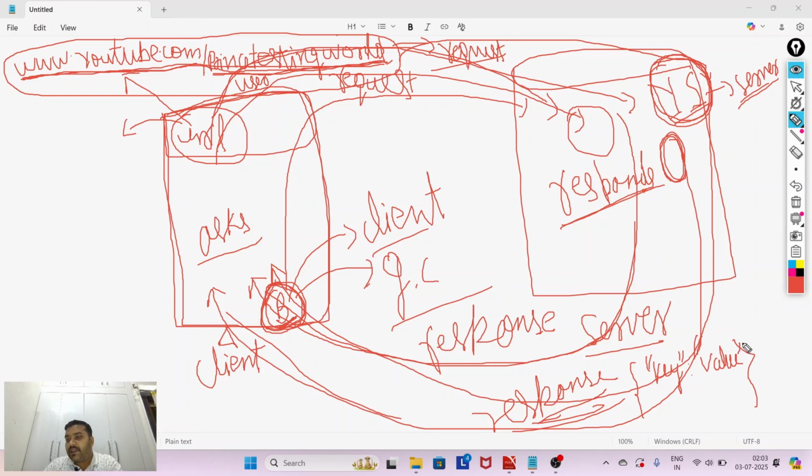We will talk in great detail about what JSON is, how we have to write it, and what the different data types are for JSON and XML. Just understand it for now: client always asks and server always responds. If you remember these 2 points, everything will be clear.